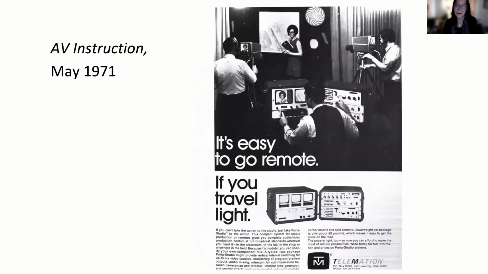But I thought you might enjoy knowing that remote instruction is also not new, a specific form of flexible learning. This ad was from the journal AV Instruction in May of 1971. So it's easy to go remote, or it was then, if you had an entire television crew and the control equipment and cameras. You could take all this equipment and these personnel with you and teach from anywhere.